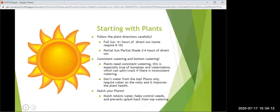The other plants that really need consistent watering, so if you're growing any type of melons, specifically watermelons, the key thing in that word is water. So if you're not watering them every day, or if you're doing inconsistent watering, they will crack. And unfortunately, unlike the tomatoes, if your melons crack, it's a loss. If they're almost fully ripe, feel free to eat it. Otherwise, it's a loss because it will not reseal itself, and it's just going to be fodder for the bugs in your backyard.